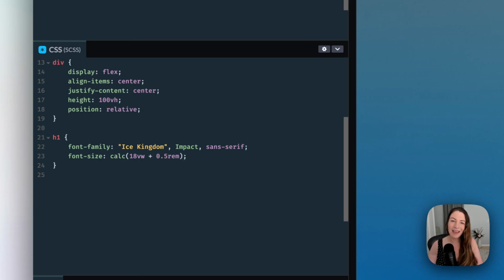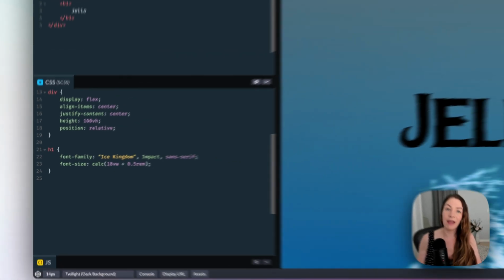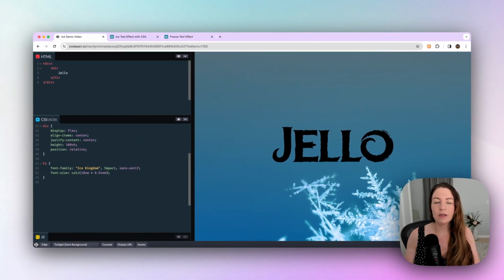The reason that we use calc is because if you just use the viewport units on their own, when a user zooms in and out, you're going to lose that functionality for the text scaling. So by adding the calc, you retain that functionality, and it's better for accessibility. So we always want to make sure that we're doing the right thing there.